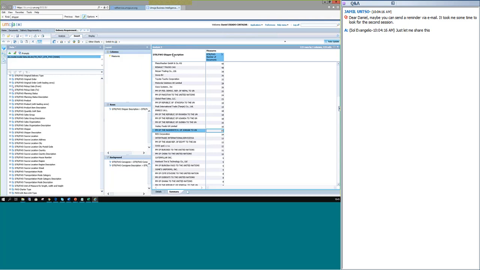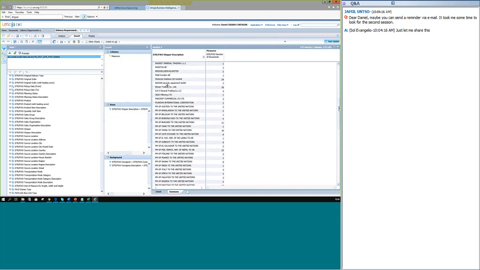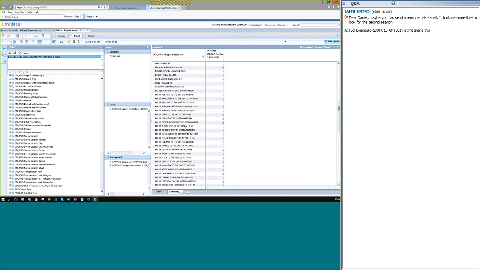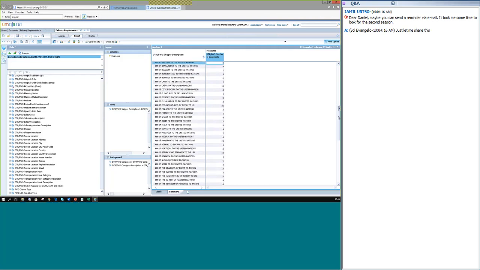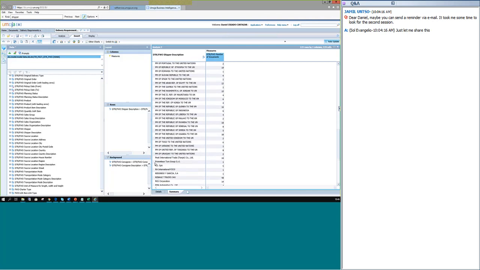So a way to differentiate between commercial shippers and all those permanent missions, we can just go one by one, or we can sort the shipper description in alphabetical order, A to Z. Because we know that all these permanent missions start with PM here, I can just take out, starting with permanent mission of Australia, and going all the way down to Uruguay.